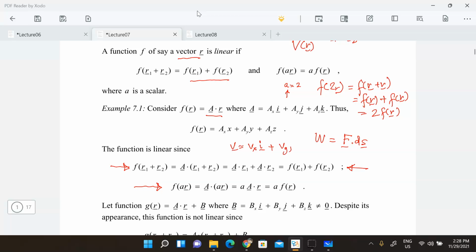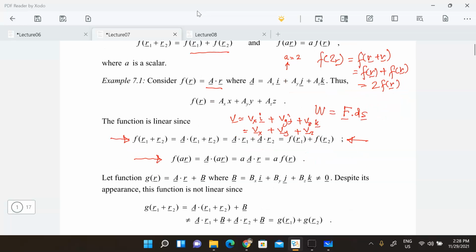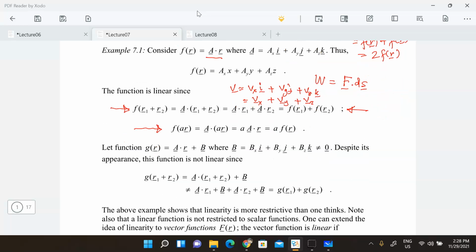v_x i plus v_y j plus v_z k, for example, then I can think of these individual terms as each one itself a vector. I can think of it that way, and I can now simply use the linearity to evaluate the function on any form of vectors. So that is one property that could be useful, but one has to really check each time you see a new function whether you can simply say that it's going to be a linear function.